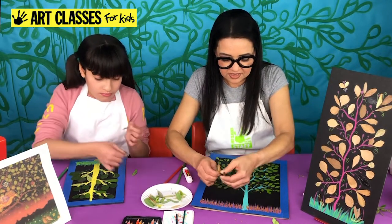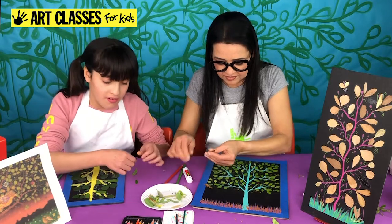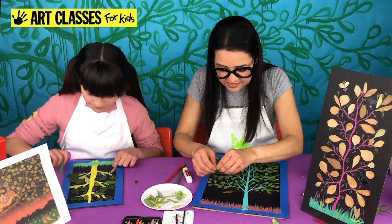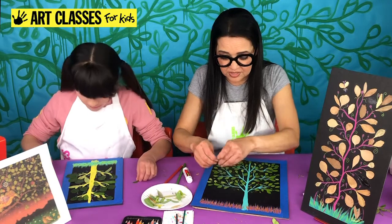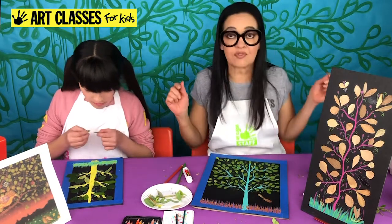Just like this. Mine ripped. Ooh, mine ripped. It's okay, you can glue it back together, or you can glue it on the page. Okay, so I have these two close together leaves like this. I'm gonna make them the same size, so I'm gonna hold them up to each other and make sure that I break them at the same place, which is here.